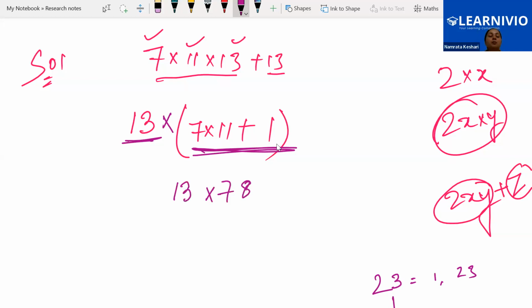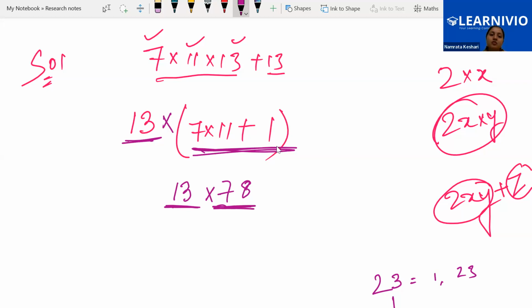11 into 777 plus... to represent the given expression as a product of two integers, it is not a prime number, it is a composite number. Okay, it has more than two factors. A prime number has exactly two factors. A composite number has more than two factors. Since we are able to represent it as a product of two different integers, that means it can't be prime. It is a composite number. Yes or no?